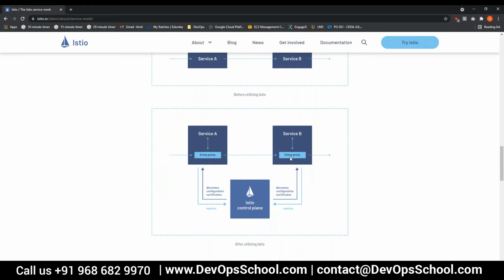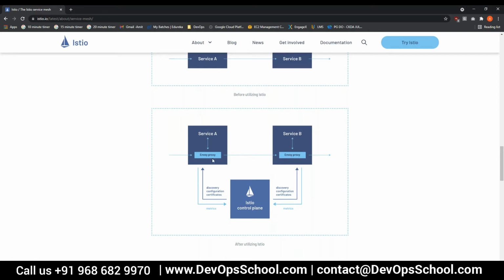The proxy is actually implemented using Envoy. Envoy is a different standard to set up your proxies in pods, in Kubernetes pods. So we will talk about that as well, spend some time there. But the summary here is that the proxies are set up using Envoy. So the communication between service A and service B is not direct, but it is via these Envoy proxies.